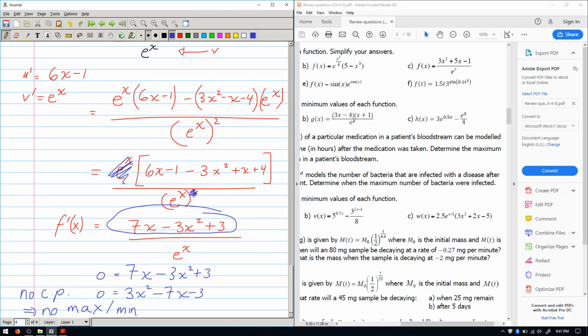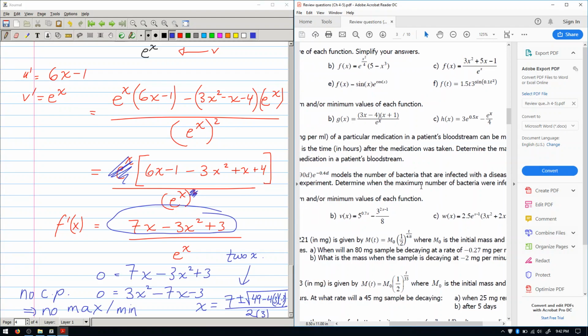And it seems like it didn't work. Okay, so what we could do, actually, since factoring didn't work, we could try the quadratic formula. So you'd have to go x equals 7 plus or minus square root of 49 minus 4 times 3 times negative 3. That looks like it will work, divided by 2 times 3. Anyways, once you solve for the two x values, you take each x value and you plug it into the y values, and you will get the maximum and or minimum values of the function. So there you go. That is 17C.